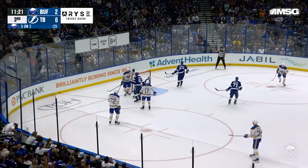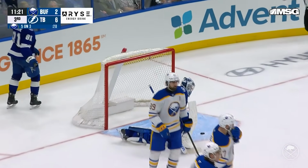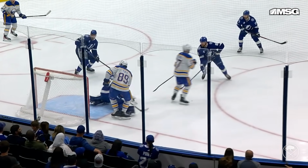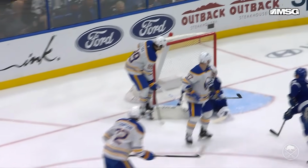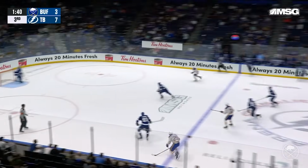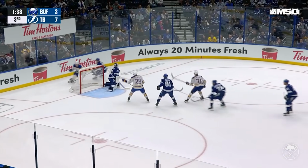There's a jam play, scores. Alex Tuck at the near post. Yeah, he just allowed everybody to work it around, and eventually see how he got his feet together. He got his stick out there just in case that puck got by his stick. It might deflect in off his feet. Dahlin. Design play here. Scores!